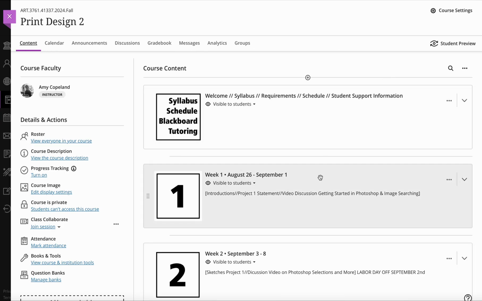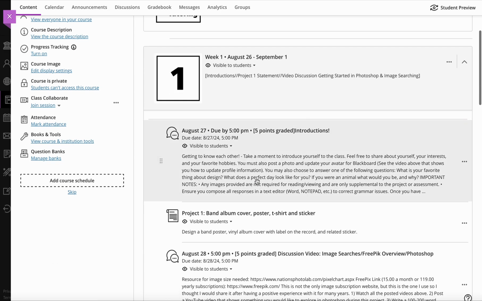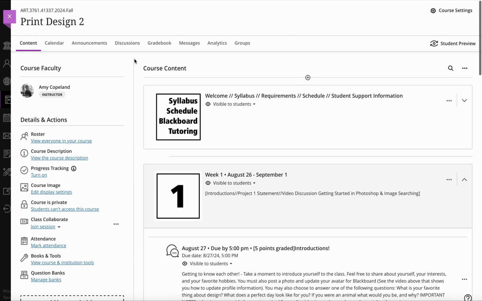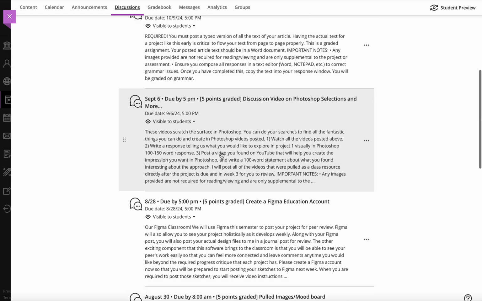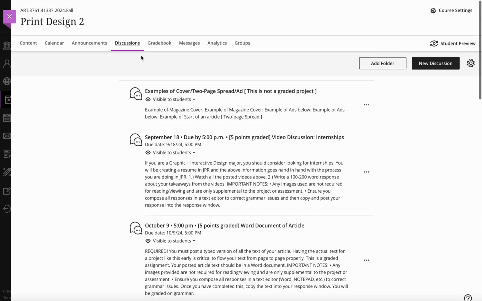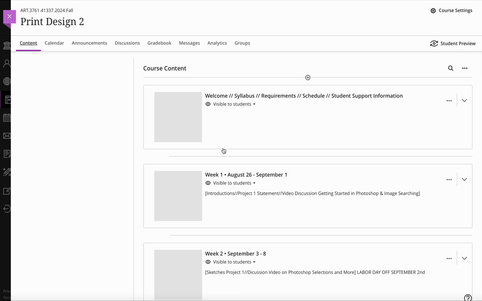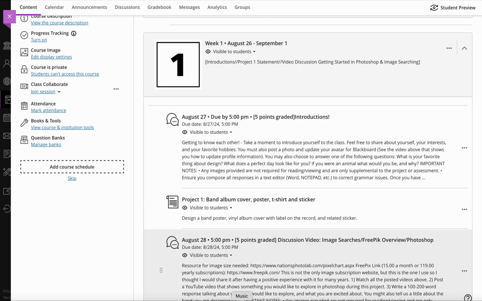What else was I going to mention? I do want to mention too that everything that you need really is under these modules. A lot of work is based on discussion forums. I know you can access your discussions with this tab, but this is kind of a hot mess because everything is sort of out of order. It would drive me crazy to try to order this back up again. So I would say stay away from this discussion tab and just make sure you do everything through the weekly modules.